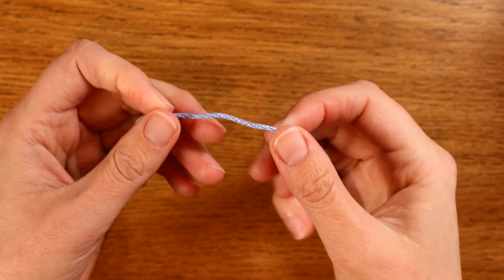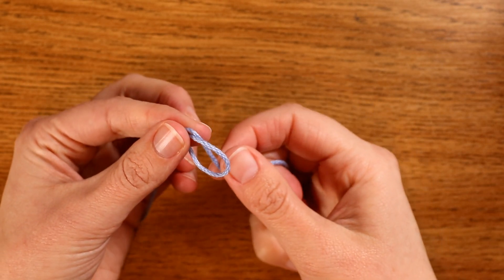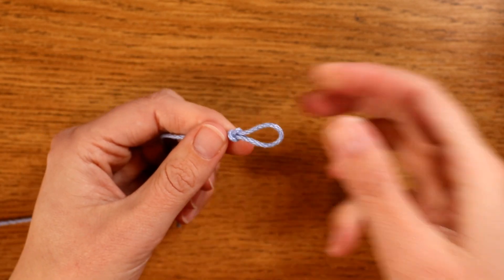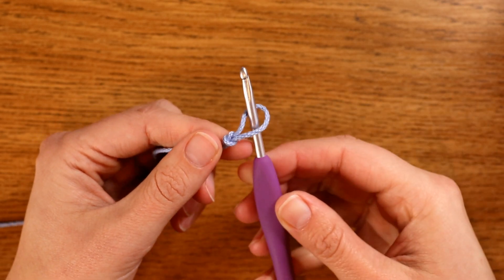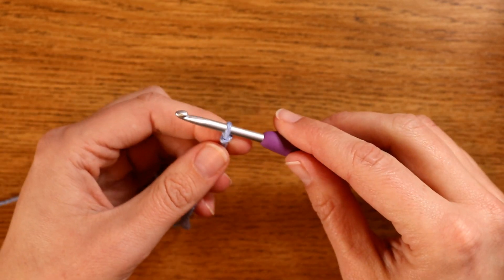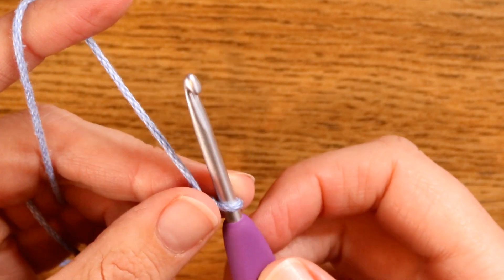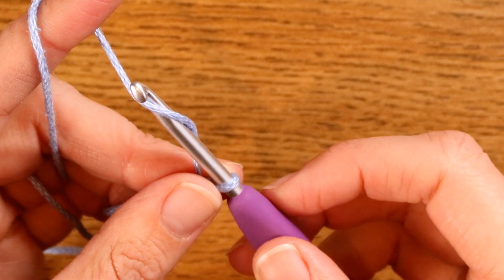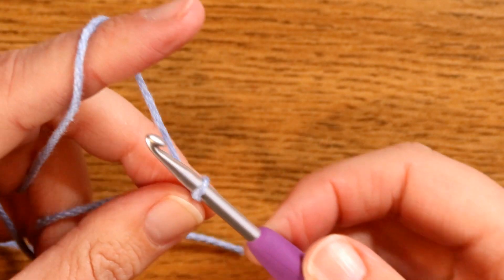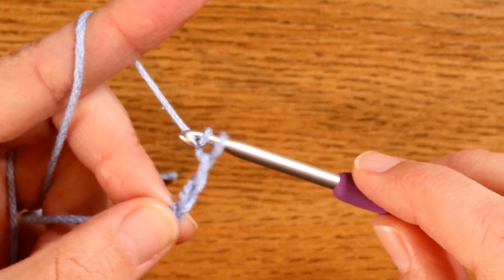The first thing you're going to want to do is attach your yarn onto your hook. To do so you'll need to put a little ring in your yarn, act like you're going to pass the tail all the way through but instead just pull it into a little loop — we call this a slip knot. Insert your hook onto that loop and pull the yarn so it's just tight enough on the hook. From here we're going to add four chain stitches: grab hold of the yarn with your hook and pull it through the loop on the shaft — that's one chain, then again for two, three, and four chains.